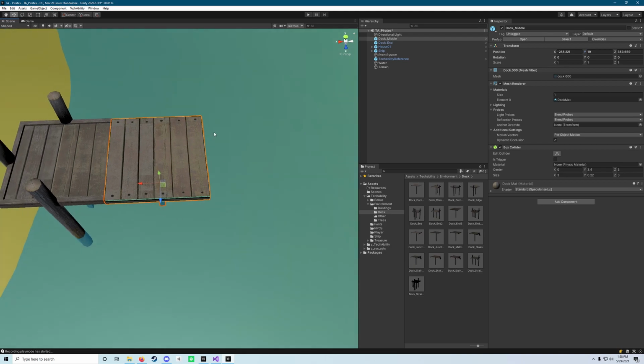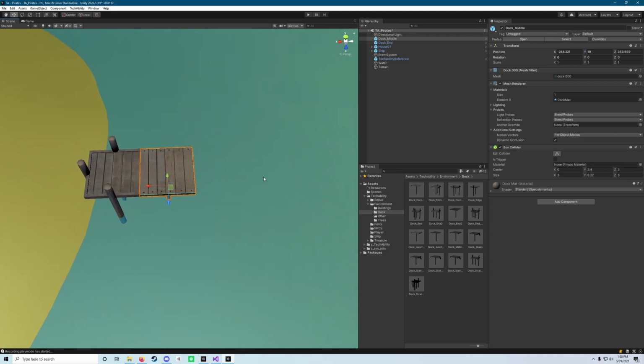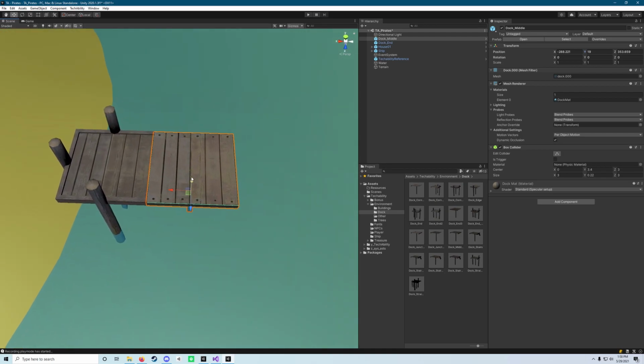And then once I've got it lined up, if I want to make a dock that just goes straight out into the ocean, what I can do is make sure I have it selected, press Control D, and what that's going to do is make this duplicate version of our dock called Dock Middle 1. With that one selected, we could use our original dock, but we want to select the duplicate. I'm going to hold the left Control key, and click the red gizmo here. It might be Command if you're a Mac user. I believe it's Command, but it's either Control or Command. Hold that and click on the red gizmo and drag it to the right.